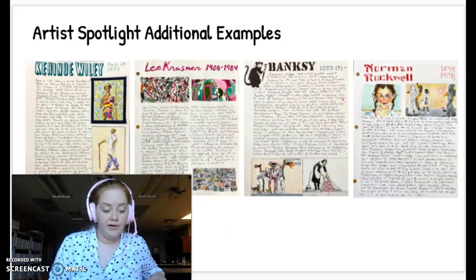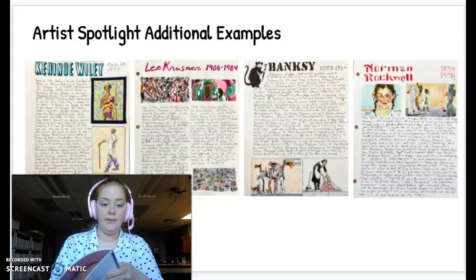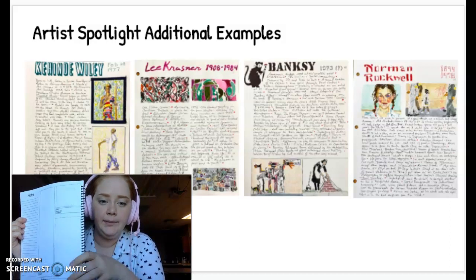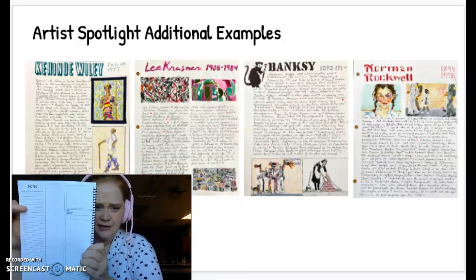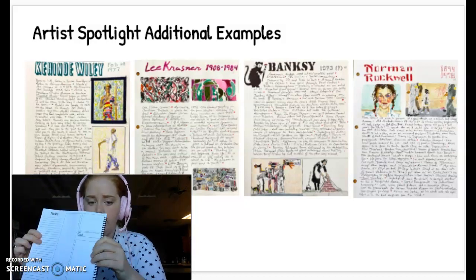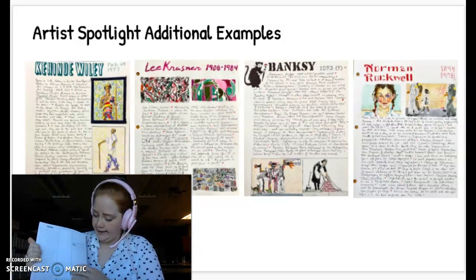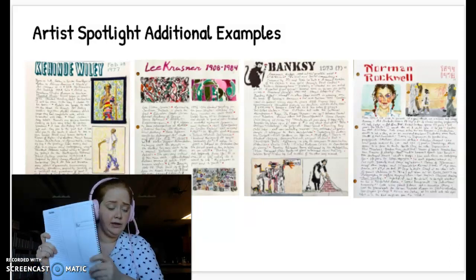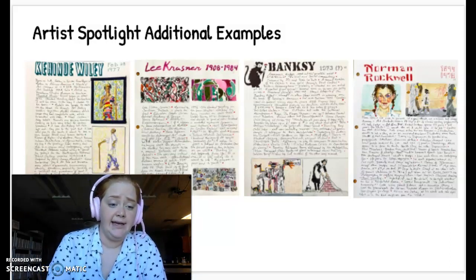Now, if you're in-person or you bought a portfolio kit, you also got an artist spotlight journal. This will help you see how many notes I'm expecting, how big the name I want it to be. So you can see there's quite an amount of notes and writing. But if you can see from this layout here, it's really just this column and they're pretty thick lines. So it shouldn't take you as long as the pages here did. But I still want you to include their name as artistically as possible. And I do want those doodles off to the side here. And again, that will have the title, the materials, and the location in each as well. So I want you to utilize this notebook if you are in class. If you do buy a kit, that is probably one of the more valuable items that is included.